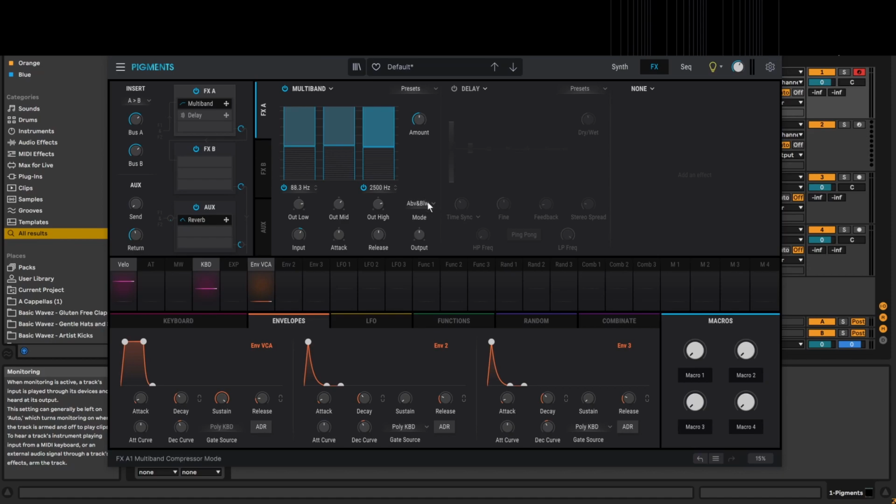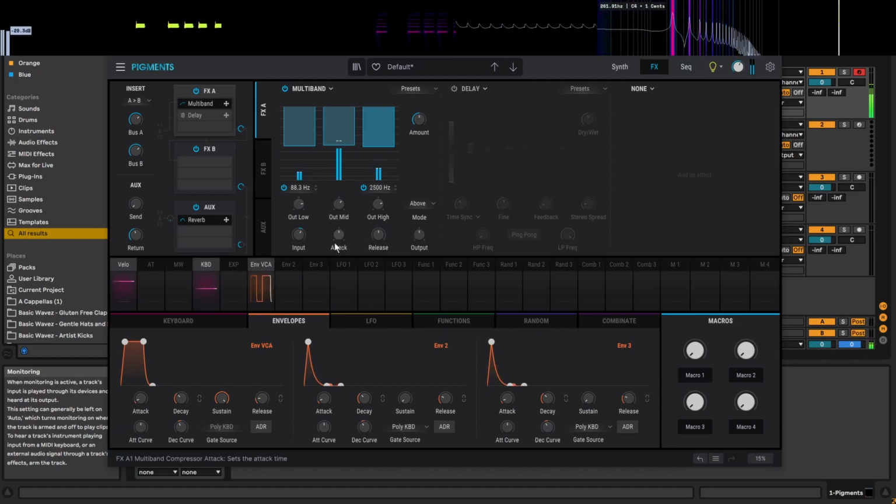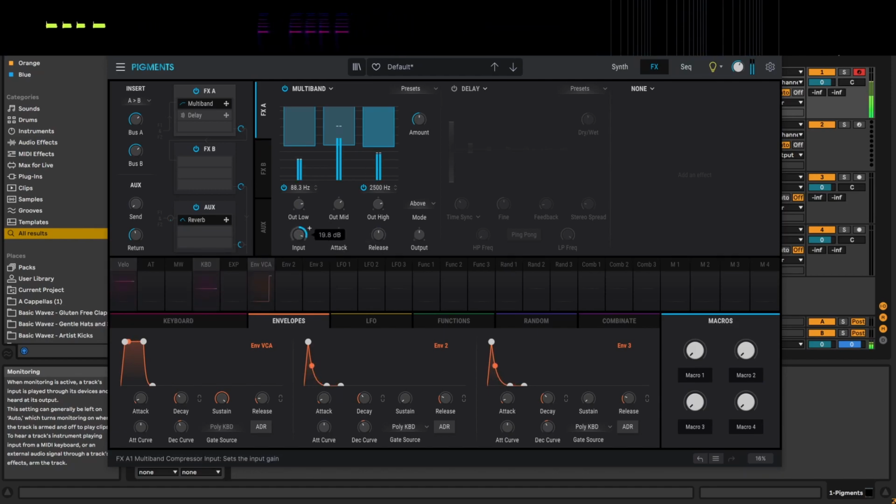And then it has this mode, which is, at the moment it's set to above and below. So anything above and below these lines will get expanded or compressed. And if you set it to this, you'll see those bottom ones disappear. And then it's only if the signal goes above this, it'll get compressed. Then you've also got input, attack, and release.